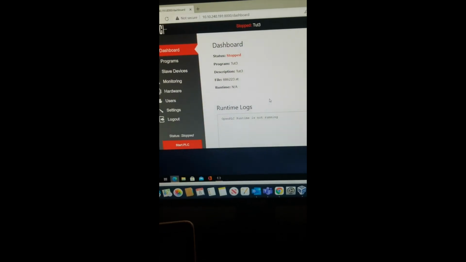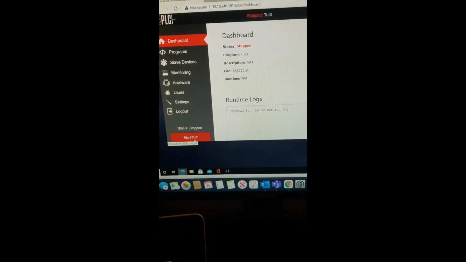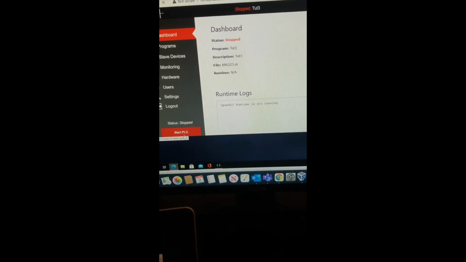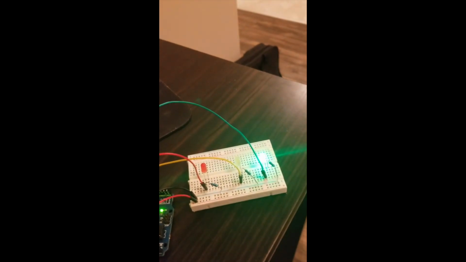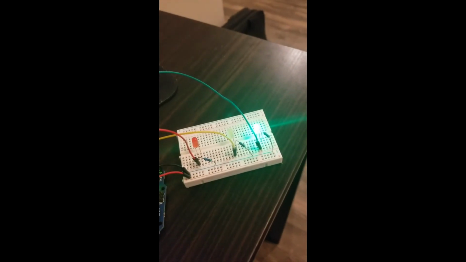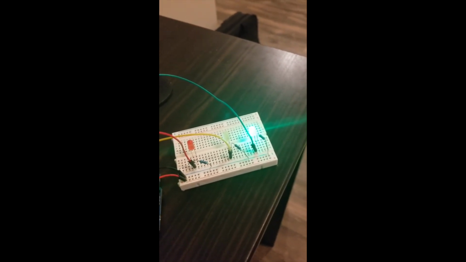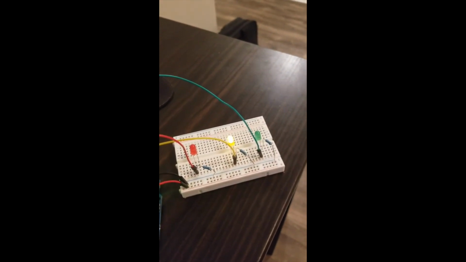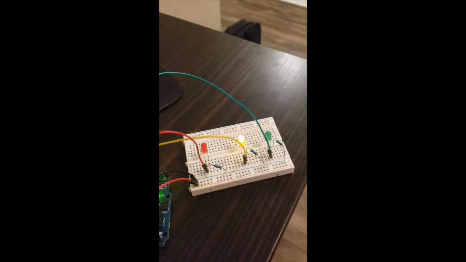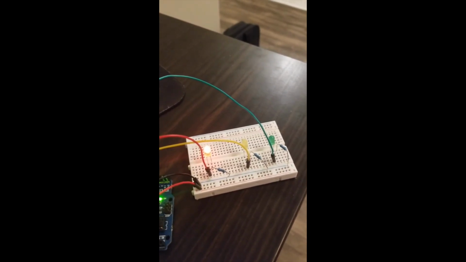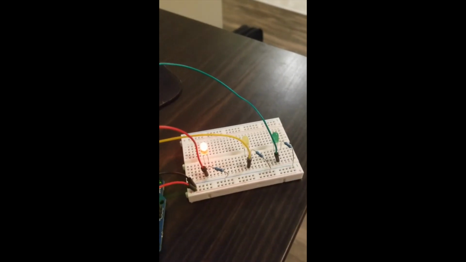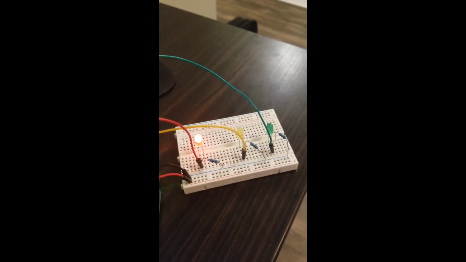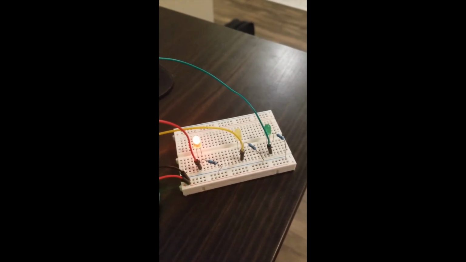So if we go into our PLC and start it up, we should see that the green light turns on because we had set the virtual side to be red to be true, then the yellow, and then the red. And so now it's going into the virtual side.